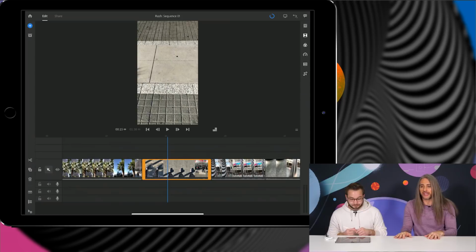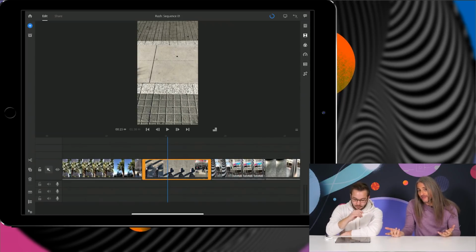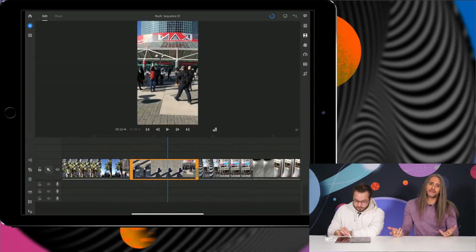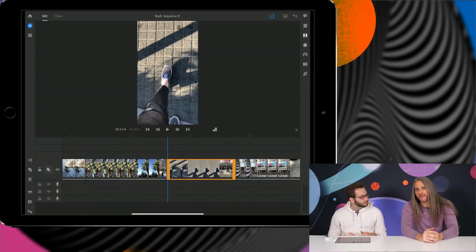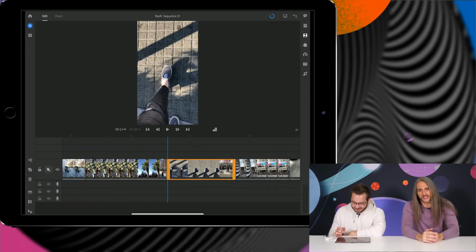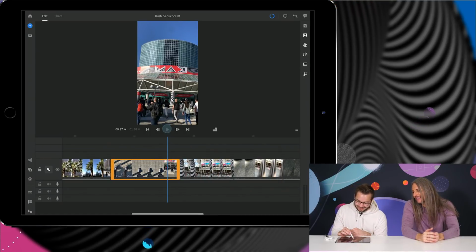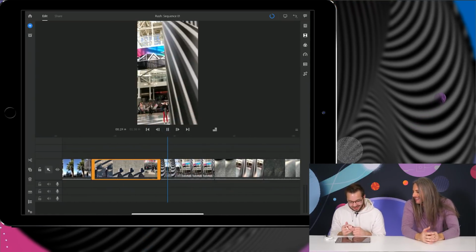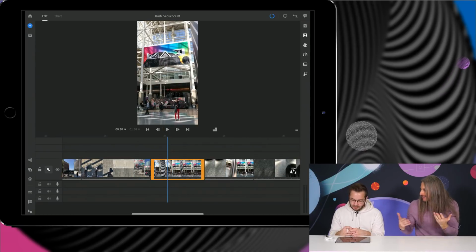It's just handheld, but you can get really creative with these types of transitions because, of course, we have native transitions in the app, but cross dissolves are. Well, there's a famous old expression which is if you can't resolve it, dissolve it. It's probably not going to resonate with anybody, but they're okay, but they're not creative, right? They're overused, and this allows you to really make something unique.